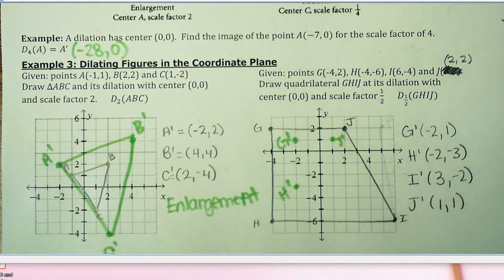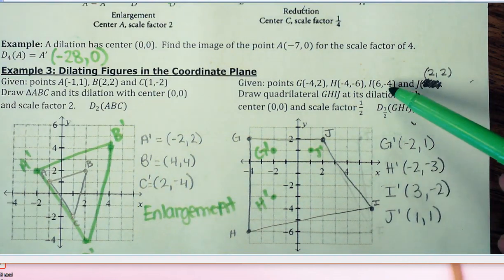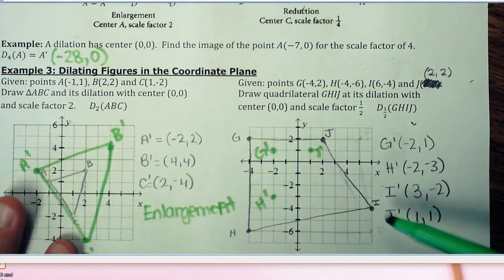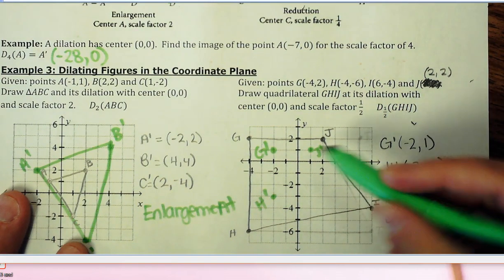I hesitated because I just realized I did not graph the point I right. So I'm going to pause the video and fix my diagram. Okay, now the I prime is correct because I was looking at the problem and not at my graph. So sorry, the I should have been there. That's 6, -4. Now, when I graphed this, this was accurate.